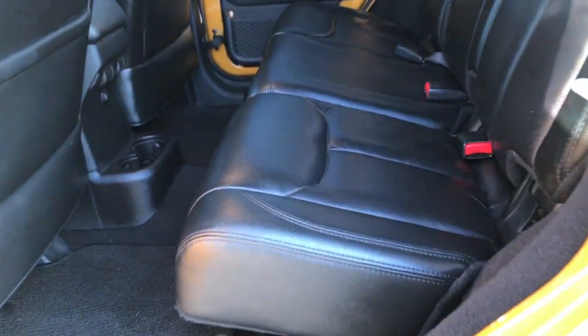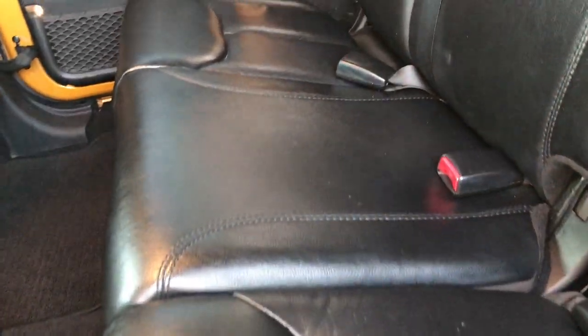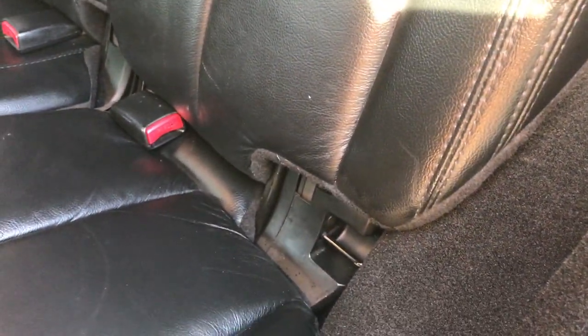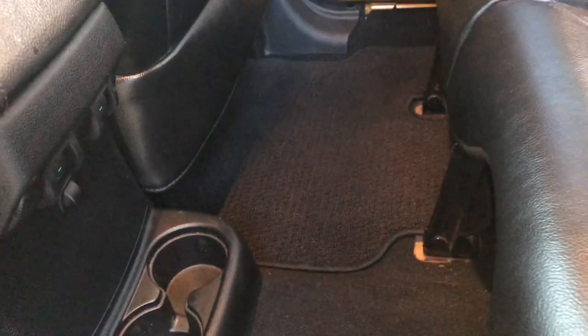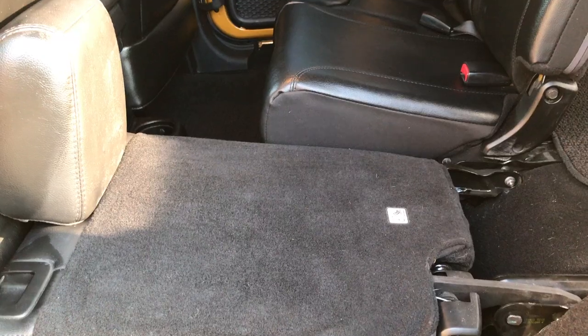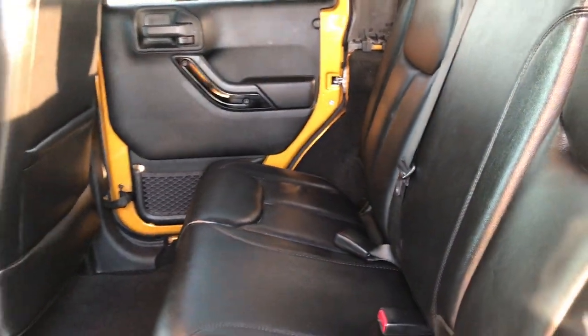Take a quick look at the back seats — they're just as clean as the front seats. No rips or tears back here and the leather is in excellent condition. Has the LATCH child safety systems for car seats, and yes you can fit car seats back here — it's a little bit tight but you can do it. Factory floor mats down there. These seats do fold down for extra storage and they go nice and flat, so if you need to haul something extra you can definitely fit it back there.